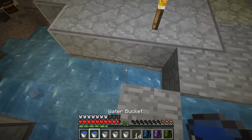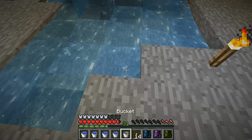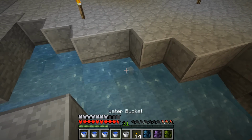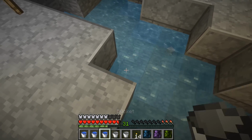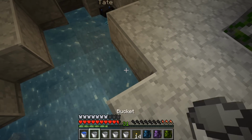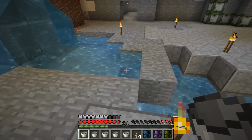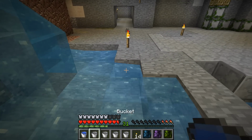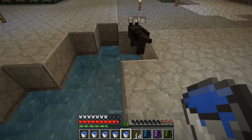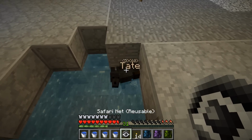All right, we're just going to have to leave the blocks that fell in. And let's see, let's gather up the water again. There we go. Tate, buddy, I know you're going to be able to get out of there. You're fine. All right. And then we make it so that it looks like it's flowing towards where we're going to have the aquarium. I'm not taking away the main blocks just yet. There we go. Tate, buddy, I love you. Hang on a second. I'll get you out of there.